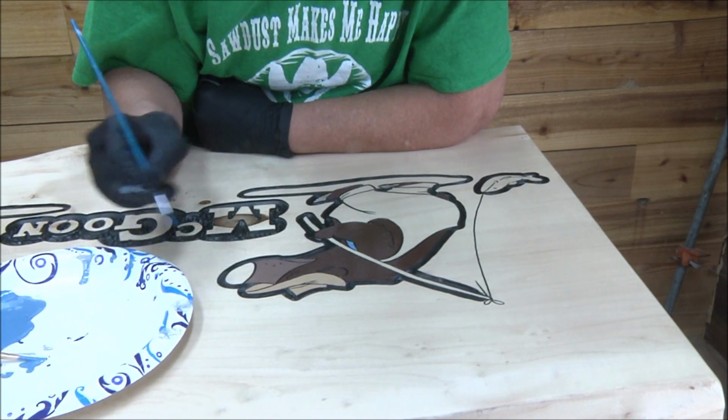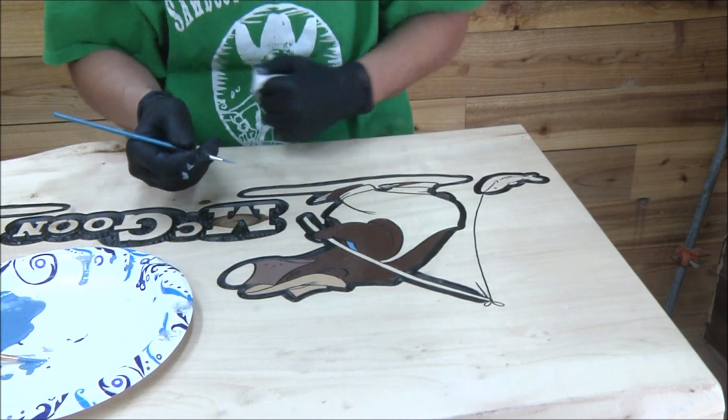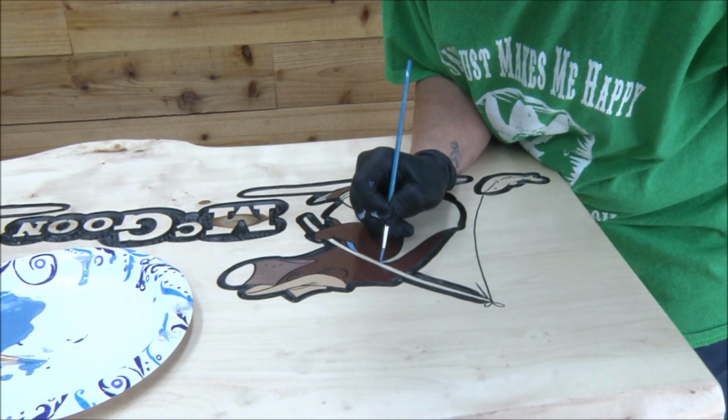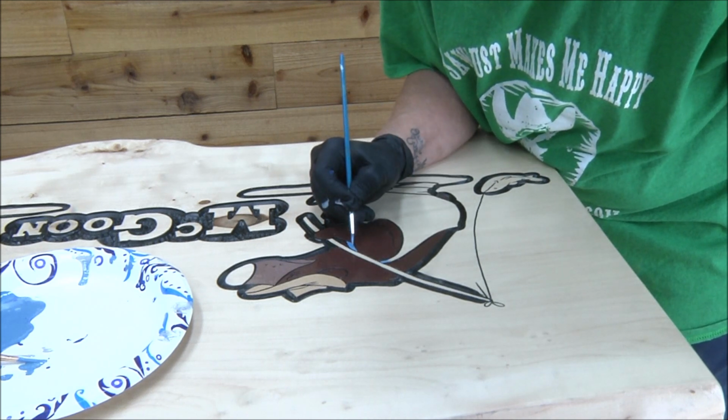So it's the next morning, and the brown and the tan are all dry. So rather than trying to do this all at one time, we had some time, so there's no sense in trying to, we're taking a chance and putting my hand in the brown again.